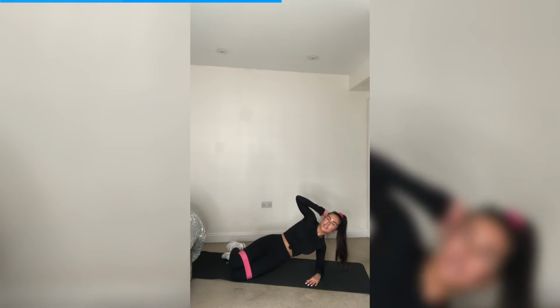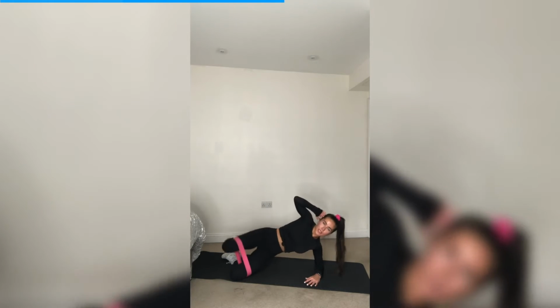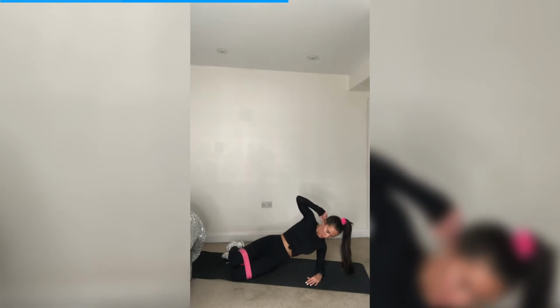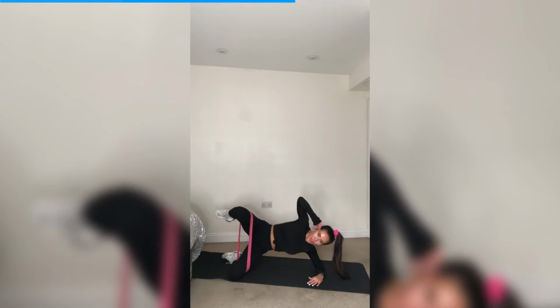Nice work, guys. Again, this is not about rushing through those reps. It's about feeling those reps. Squeeze out against the band. Nice work. Last 10 seconds. Last 3 or 4 reps. 5, 4, 3, 2, and relax.